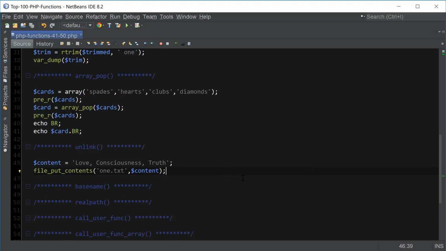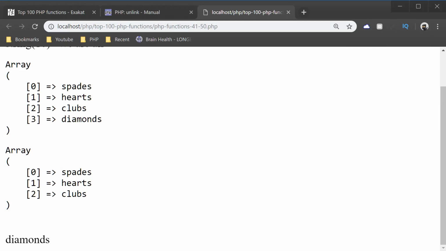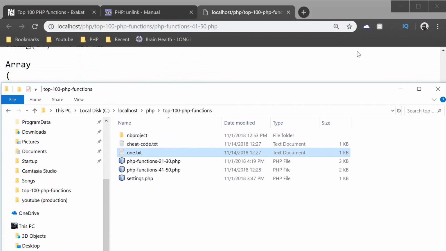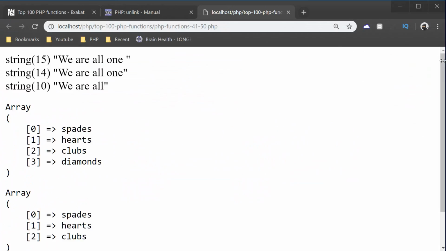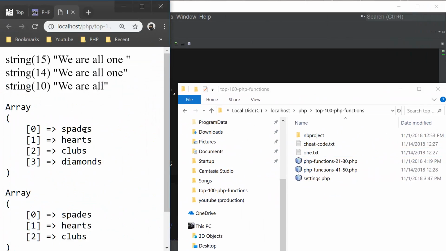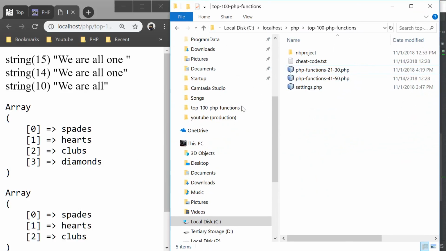And so we're just going to use unlink and simply provide the name of the file, and then we can watch it being deleted live right there. So if I do this and I refresh the page, this file should now disappear. And bam, it disappears. So that's how unlink works.